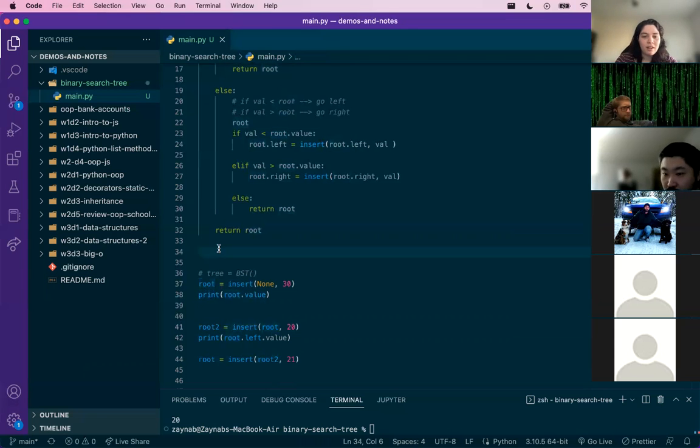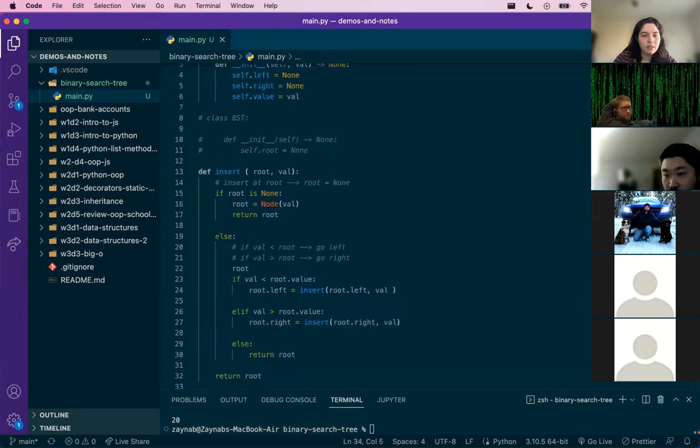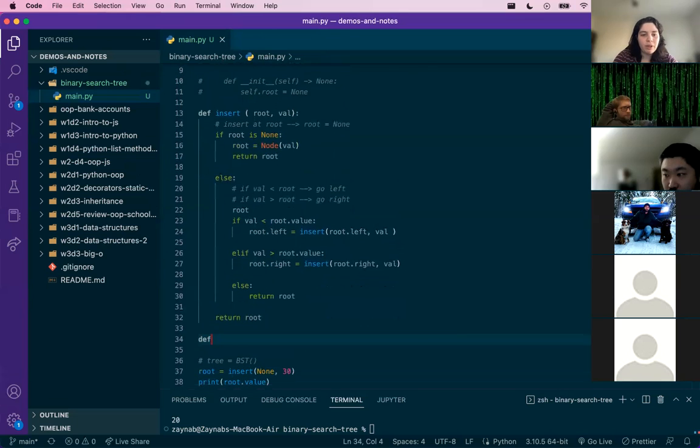Okay. Let me show you guys a neat function that we can write real quick. With trees, there are 3 different ways of traversing them, and this is all with recursion. There is in order traversal.